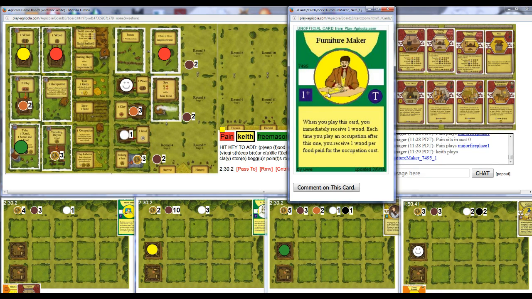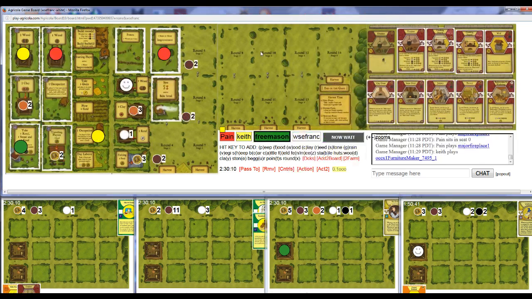Furniture maker, whenever you play this card, you get a wood. Each time you play an occupation, you get a wood per food paid for the occupation cost. Okay, so that's kind of cool. So that means Keith can go on the expensive occupation space and use 2 food from traveling players, but then also get 2 wood. So yeah, each occupation he plays is probably going to be worth 2 wood each. So that's quite good.